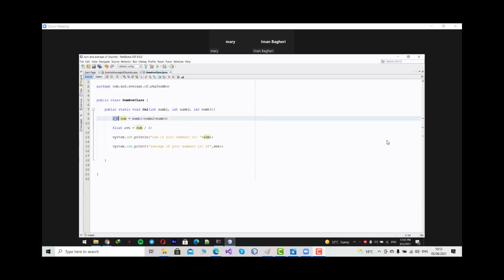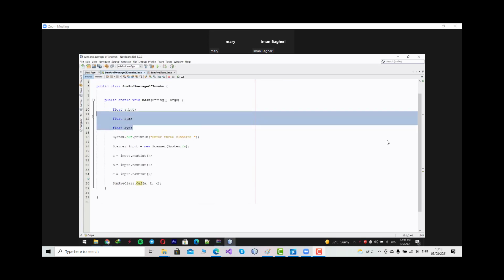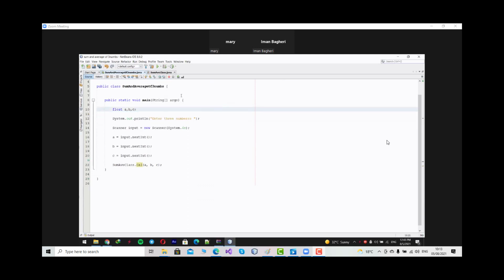Yeah, you can just define all the variables as float, see if it works. Also in the main. And we don't need AVE and sum in the main, because we have it in the class.